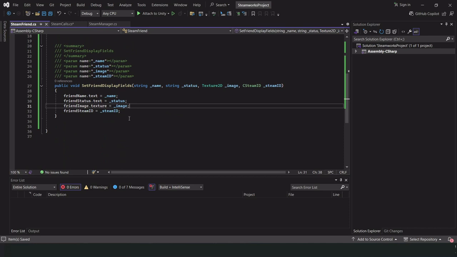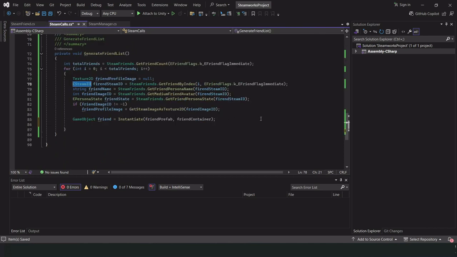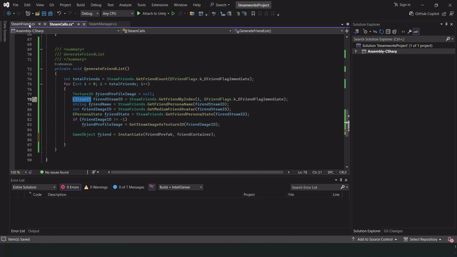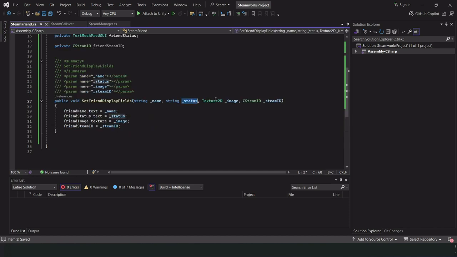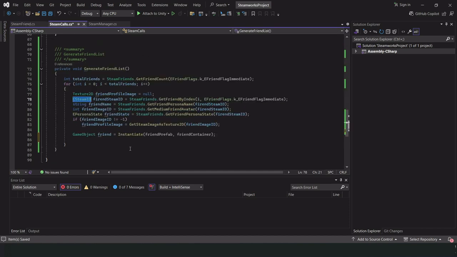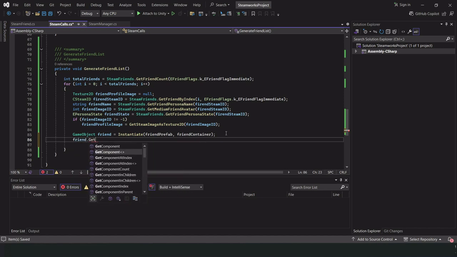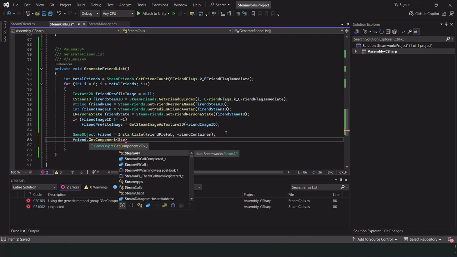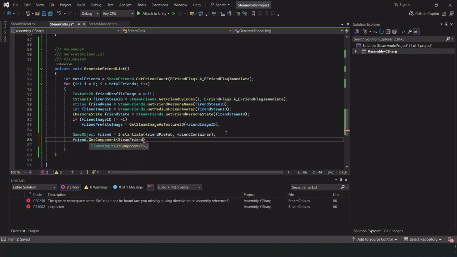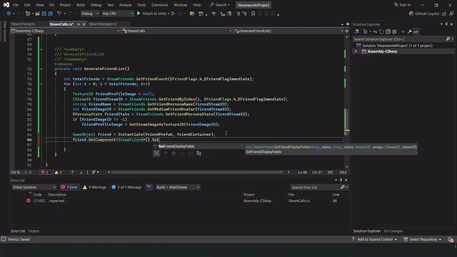So that should be all we need there at the moment. I'm actually going to change how this status works here, but I'll get to that shortly. So we instantiated our friend. We will then call friend dot get component. We'll actually grab that script that we added to it there, Steam friend, dot set display fields.